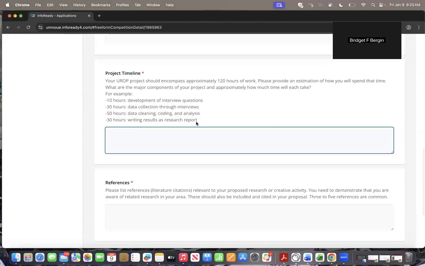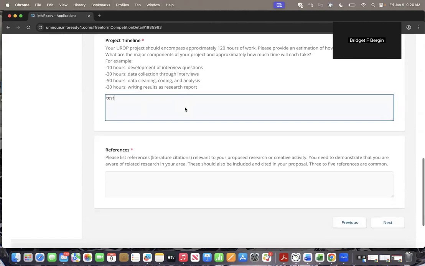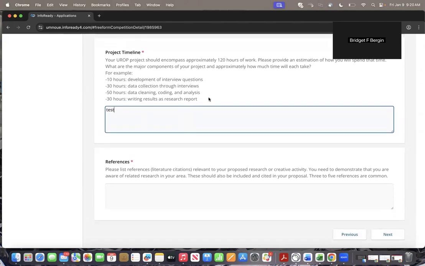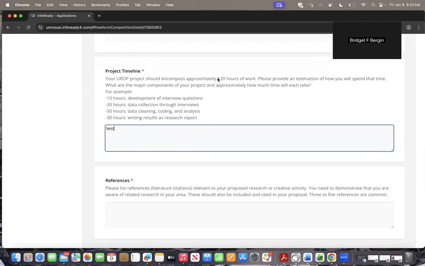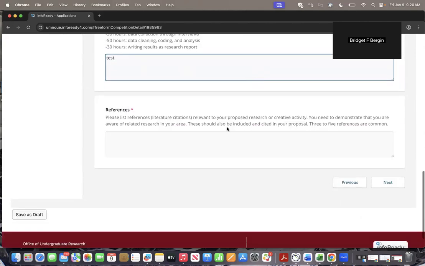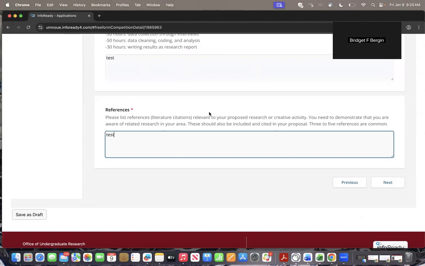So this doesn't need to be a timeline for the entire scope of the project if you're contributing to a much larger project. This is really just how you will spend those 120 hours of the UROP. And these references can be copied and pasted from the references that you use in your research proposal.